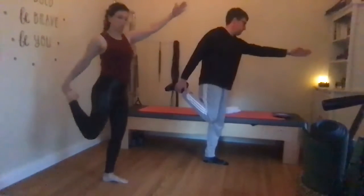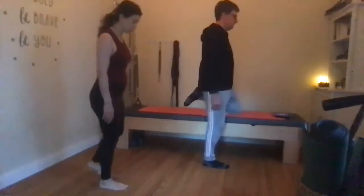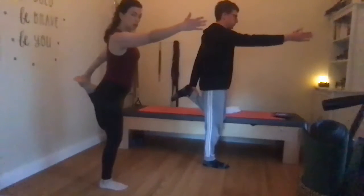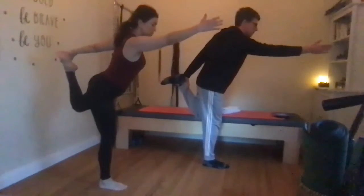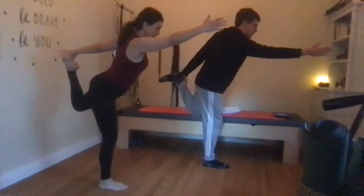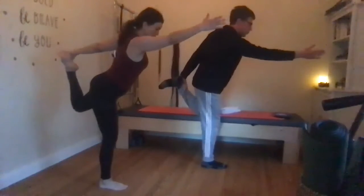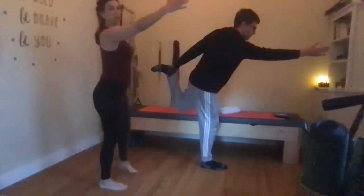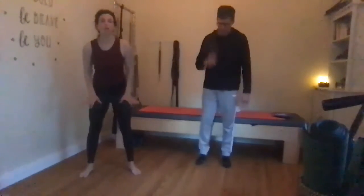And then coming up, and let's switch to the other side. So I have my right foot planted, holding on to the left, right arm goes forward, left leg back, abdominals pull on here, breathing. One side might feel different than the other, and lower down. Good. And coming back.